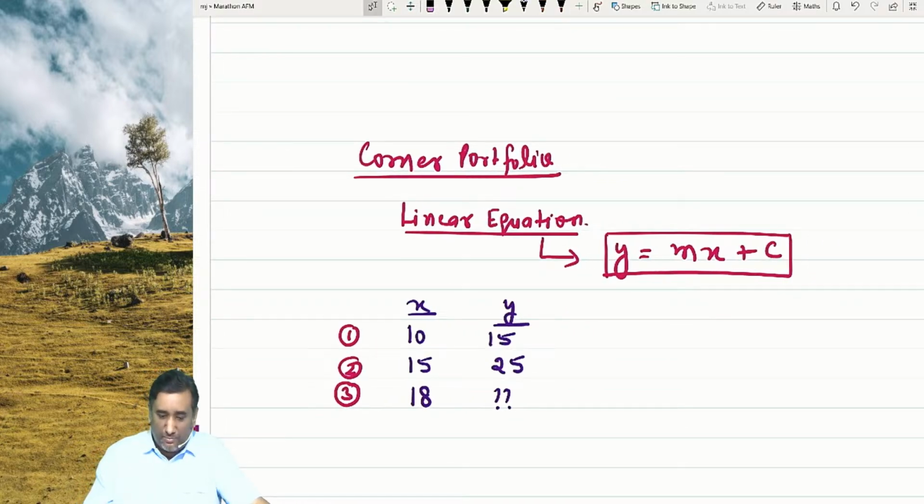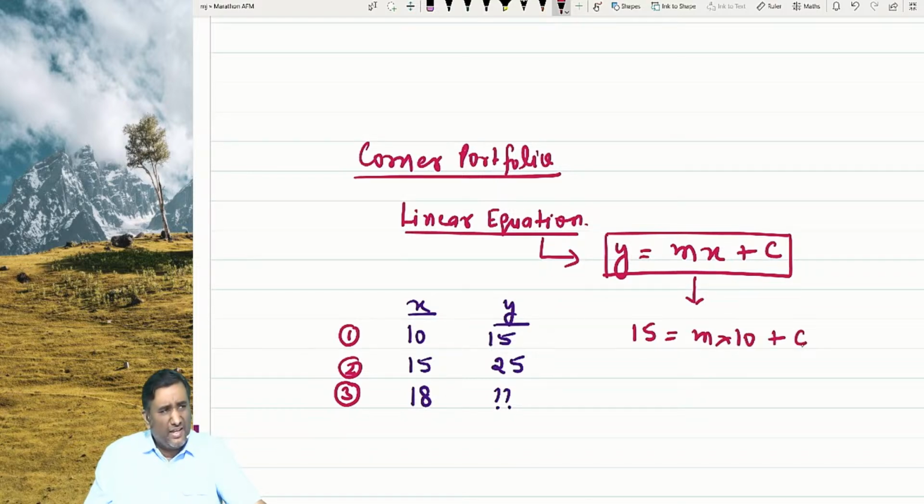Let me now put down, look up please, what we do. If I use this equation, when I say Y is 15, M I don't know, X was what? 10, C I don't know. You'll feel like some line you have done, portfolio, security market line, characteristic line, so go back and check, and try to figure out a constant number of that sort. But anyhow, let's not discuss that.